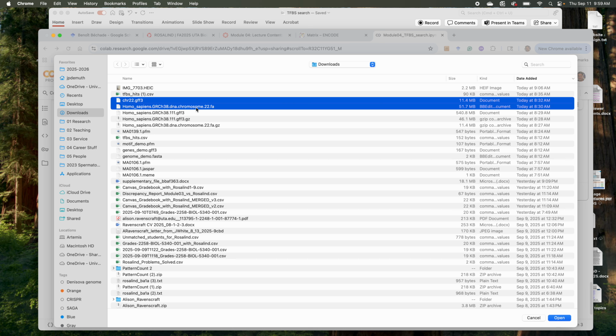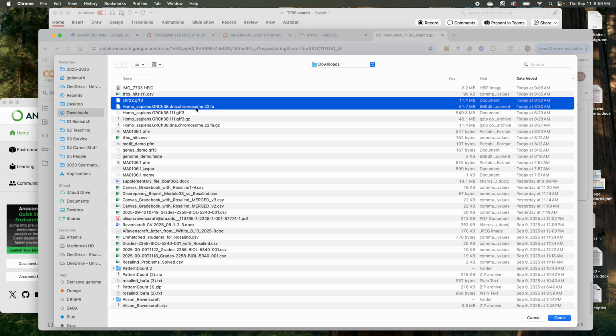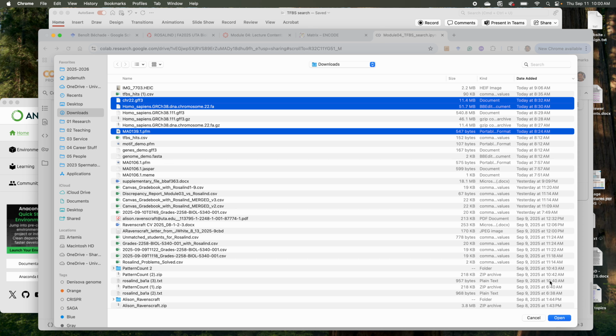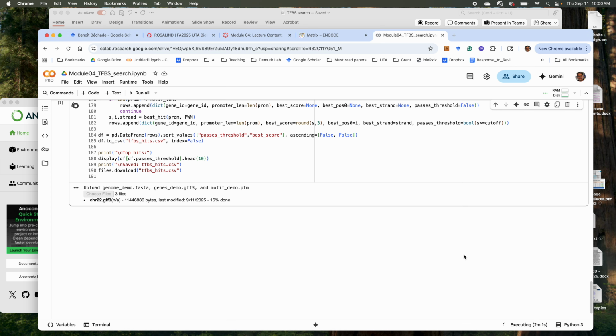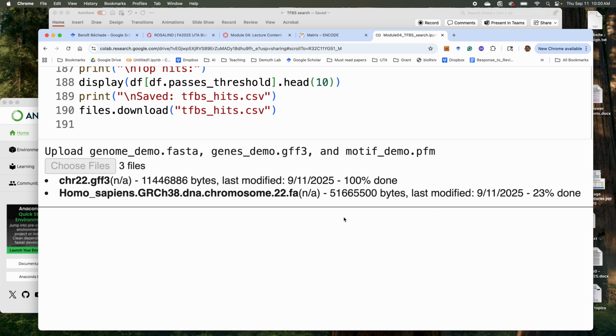When I tried to access the file on Colab, it says warning, this notebook was not authored by Google. Do you want me to run the cell anyway? Yeah, that just means Google didn't write it, I did. So I clicked all three of those files that I needed for upload. And then I hit open, and now you can see it's running. Let me zoom in a little bit. It's just telling you the progress of the upload.